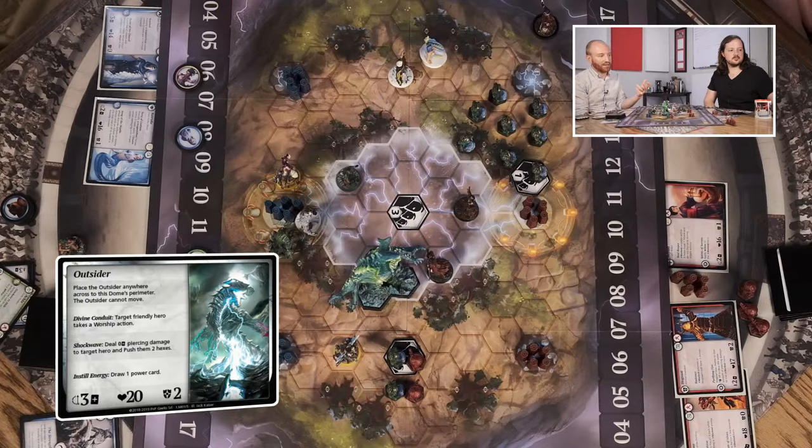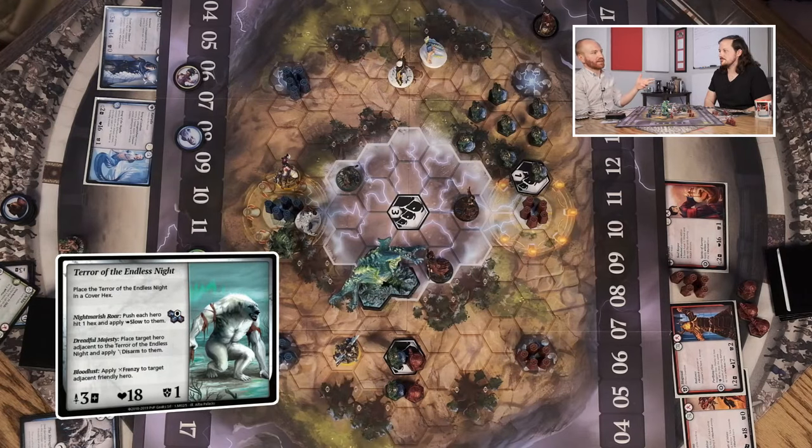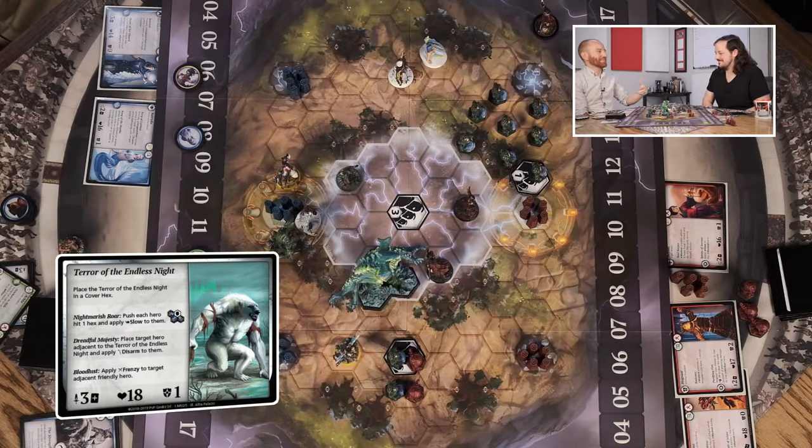So for instance, Terror of the Endless Night is a good example of this. He spawns in a cover hex, right? The creepiest outsider that there is, yeah, spawns in a cover hex. So I would put that outsider in any of these cover hexes. He's the boogeyman. It's like the Bigfoot, basically. And then has different abilities that affect the game differently.